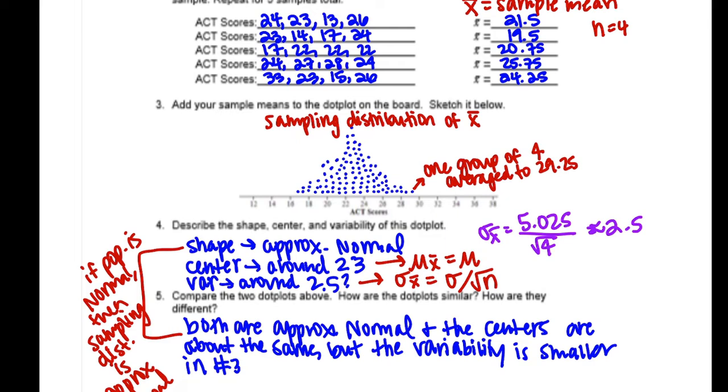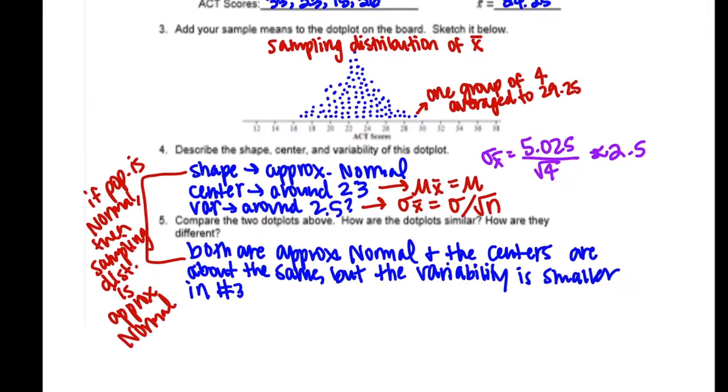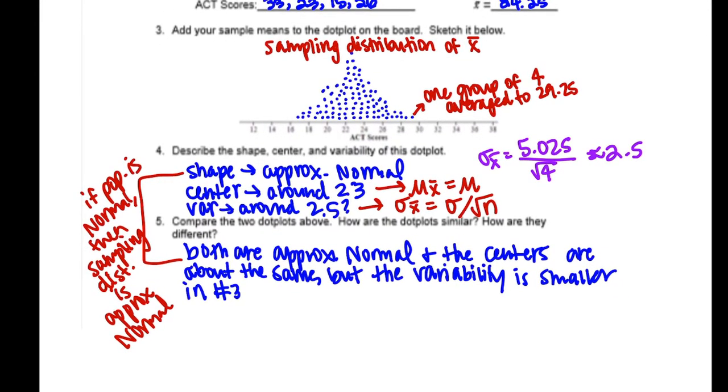That works out. And we would still check the 10% condition for this standard deviation. And we sampled 4 people. There were less than 40 students in the class. And so we'll still keep that up. And then we already know that as our sample size goes up, our variability will go down. So basically we went from a sample size of 1 for the population to 4. So that's why it got smaller. You can see algebraically how that works as well. So that's pretty much sampling distribution for sample means.